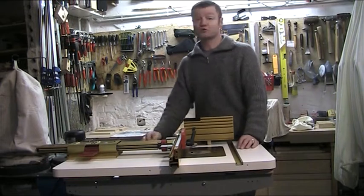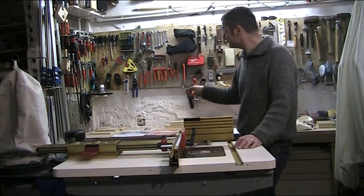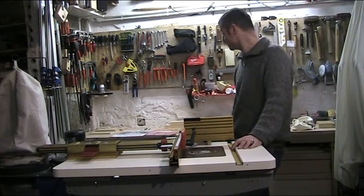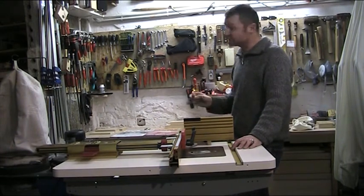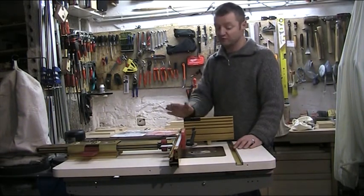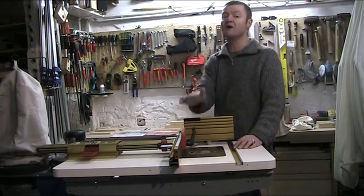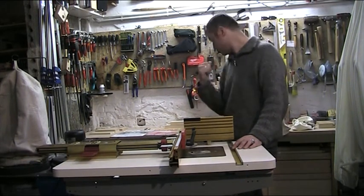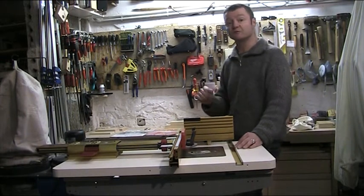First of all, what I want to show you though is the two pamphlets, or the two booklets, that come with the LS positioner. And I think that once everything's set up correctly, cutting a dovetail joint with this system is really simple, but it's getting the setup right that counts the most. So we'll go and have a look at the brochures and see how we get on.